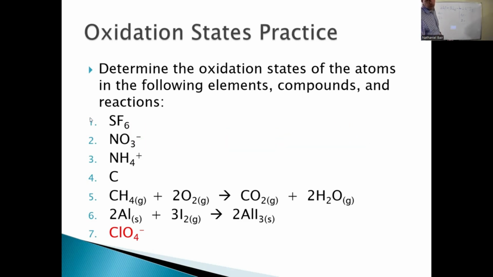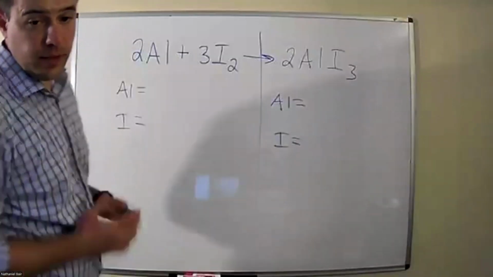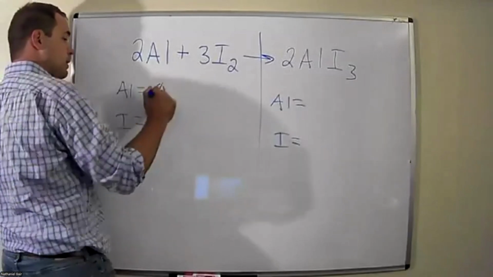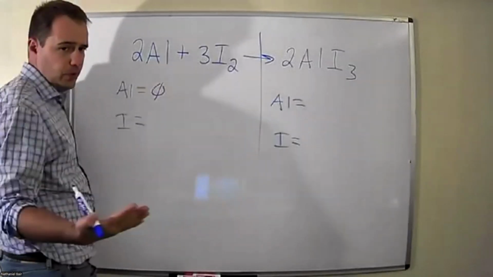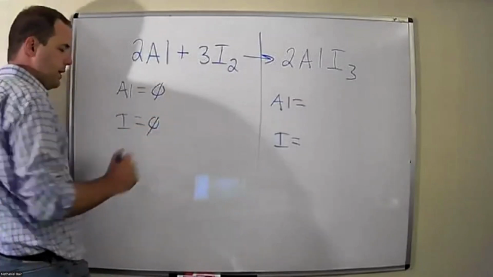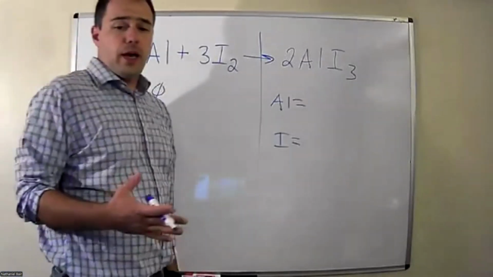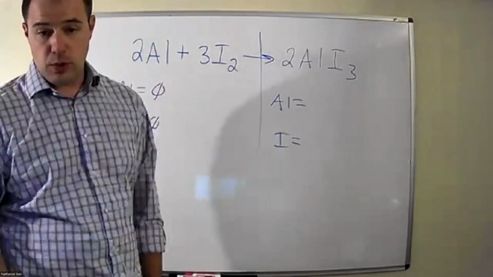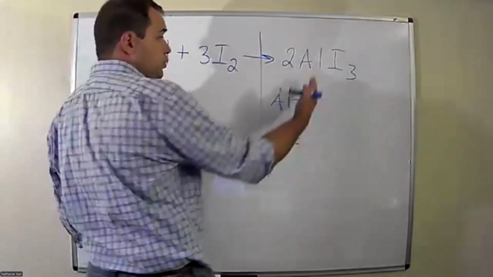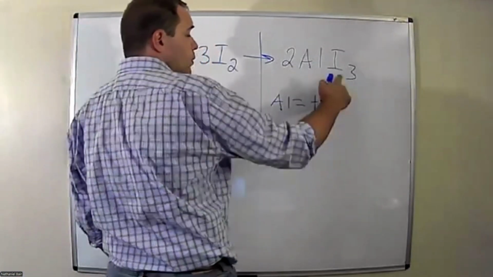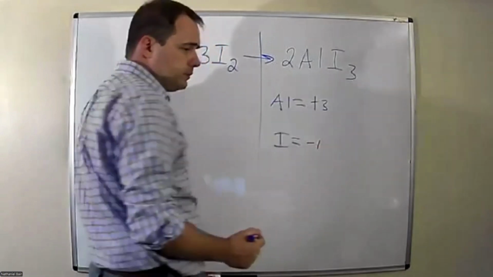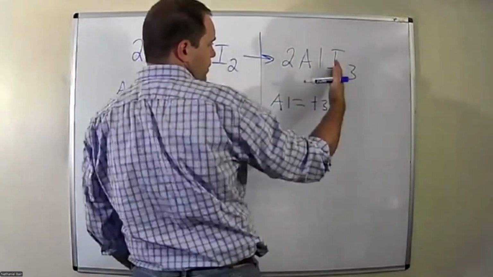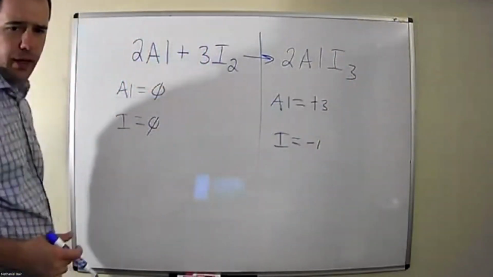Okay, guys, hopefully you took a look at this and you said, hey, my reactants are pure elements. Aluminum, pure element, all by itself, 0. Iodine, one of the Brinkelhoffers, right? In its elemental form, the iodines are 0. On this side, we have an ionic compound. Aluminum is a metal, iodine is a nonmetal, so the charges are the oxidation states. What charge does aluminum have in an ionic compound? +3. What charge does iodine have? -1. And that jives: if aluminum's +3, that's why you need 3 iodides to cancel it out and make a neutral ionic compound.